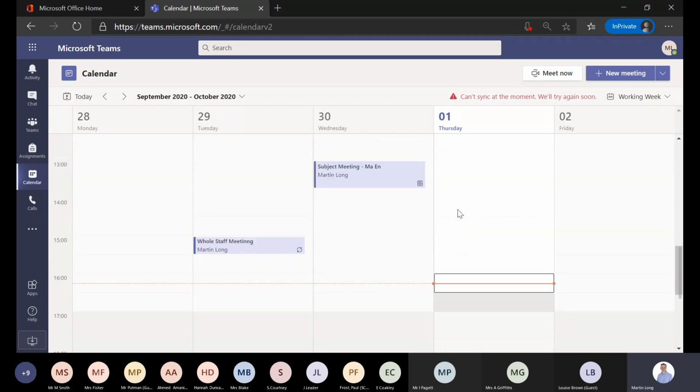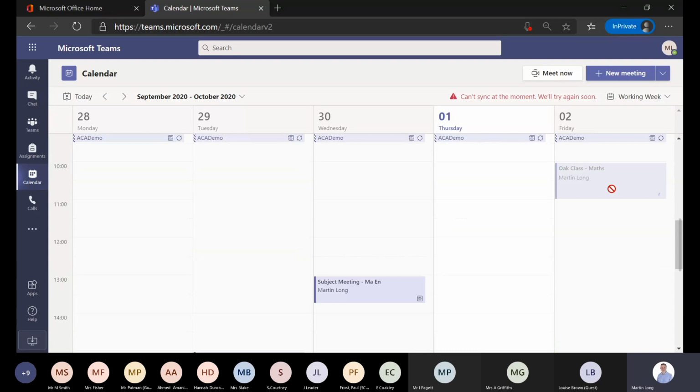And then up here, if I scroll up, it's being built at the moment because there's a little cog whirring around in the bottom corner there. But then when you're ready and it gets closer to the time, you press the join button there, or you can click from your team and you can join from there. So there's lots of different ways to get those distance learning lessons set up.